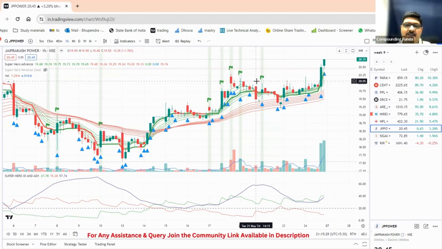Yes, this Hindustan Aeronautics became for me a positional trade. I took a position on the hourly chart, and then it did not give me an exit for the next 30%. So on an hourly basis also you can get trades like this, but follow the principle: on whichever chart you take entry, the exit should be on the same chart.